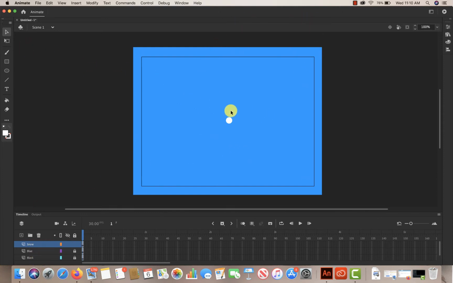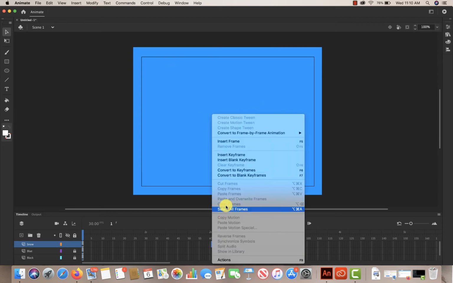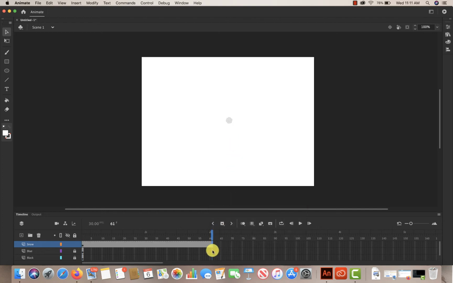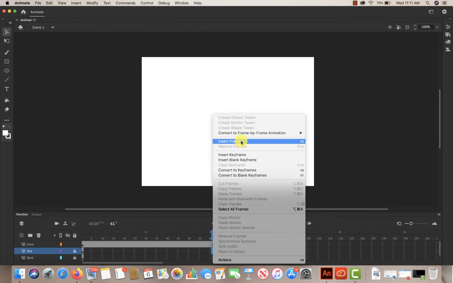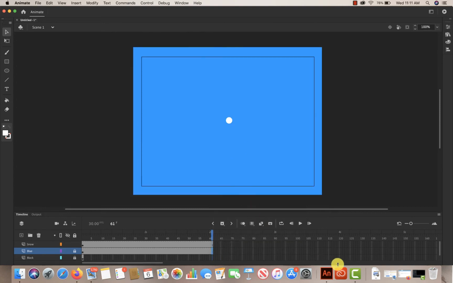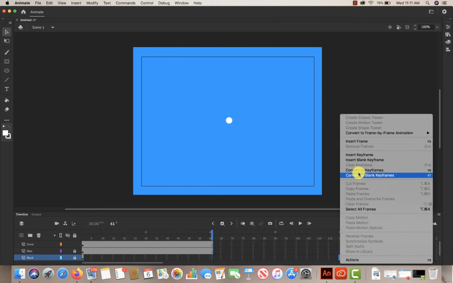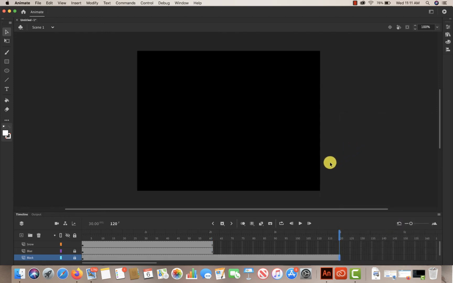Next I'm going to go to my 2-second mark, and actually one past my 2-second mark, and I'm going to insert a frame. I'm going to do the same for my sky layer, insert frame, and then for my black layer, I'm going to go all the way to my 4-second mark and say insert frame.